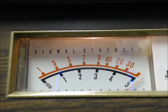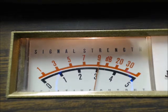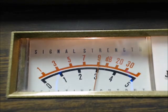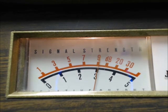Like I said, I don't remember hearing one back then, but I did get to hear one about 10 years ago. I thought it was a nice sounding radio. There's Skip Land coming in. Yeah, I couldn't make it out. I got a bad tube or something going out. This receiver's getting weaker and weaker. Instead of putting it back in the box, I'll have to put it on the bench and work on it when I get to it after Christmas.